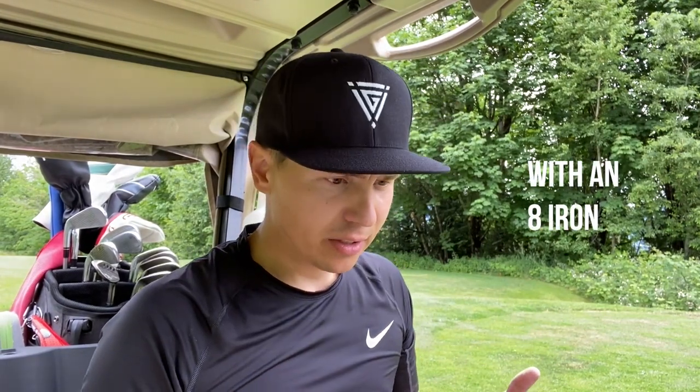So that last iron shot's a perfect example of the ball ballooning on me, right? That was 155 yards. It was a bit into the wind, but with my speed, there's no reason that should come up that short, right? And so I just know that there's some inherent flaws in what I'm using based off of my current capabilities.